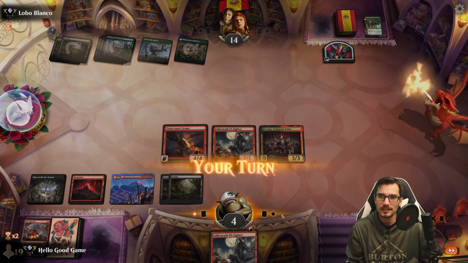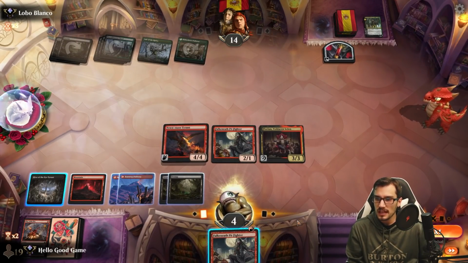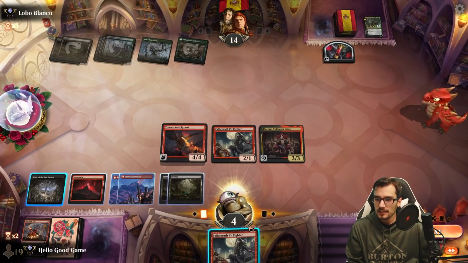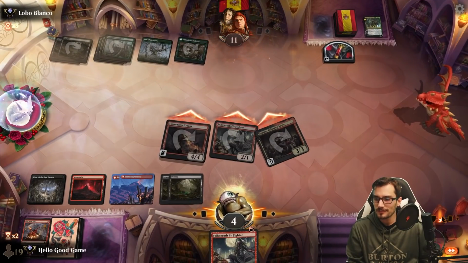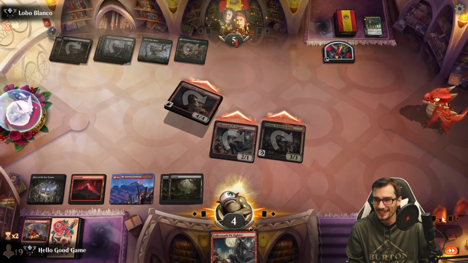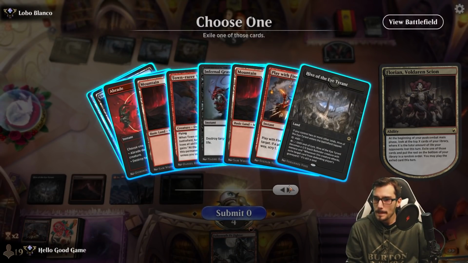No blocks. Down to 4. I mean, it would be worse if we had to. We're hitting for 7, 8, 9. Not enough. But I will swing and play the creature. Don't try to kill removal, you ding-a-ling. LOL.